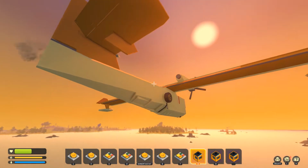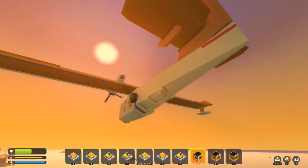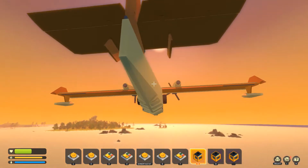It's flying very nicely now, very stable. Look at that, flying into the sunset. That's awesome.